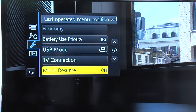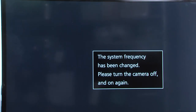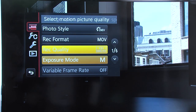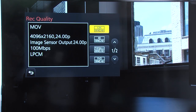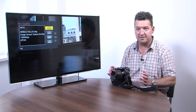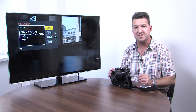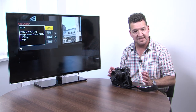So if I come into this setting here and go down to system frequency, we can change it to cinema frequencies. So we have to turn the camera off and on again. And then if I go back into my menus, we've now got this 4096 by 2160 mode. This is full 4K, a cinematic 4K. Now, this is as high a recording as you can get out of the camera, so 4096 pixels by 2160, but it only does it at 24 frames a second. That's because the 4096 by 2160 is a cinema resolution. It won't play back on pretty much every Ultra HD, UHD telly which is out there at the moment.